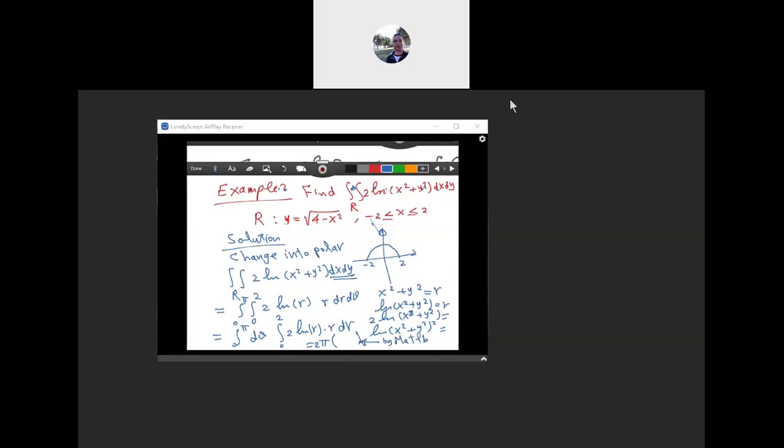It is ln 4. How does it come? One of you, I think Muhammad Ayman, gave me ln 16 minus 2. So you added that 2 in your integration, right? Actually, when you integrate, you have this 2 inside the integration for Muhammad Ayman, for sure. Yes, that's correct. But if you didn't have this two, you will have the answer ln 4 minus 1, right? Because you have two outside this integration. So by the MATLAB, it was ln 4 minus 1.